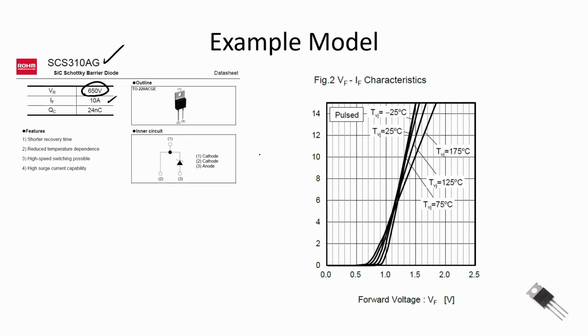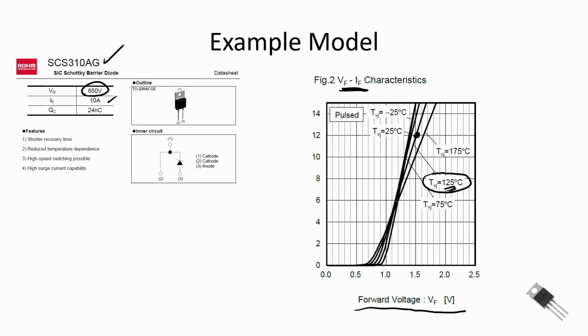But if you dig down into the data sheet, you will find in the diode data sheets the voltage current relationship when it is in the forward conducting region. And so one of the things I want to look at, and I'm going to use a little bit more conservative line, the line for a junction temperature of 125 degrees C. That again is a little bit more conservative, and that's this line right here.